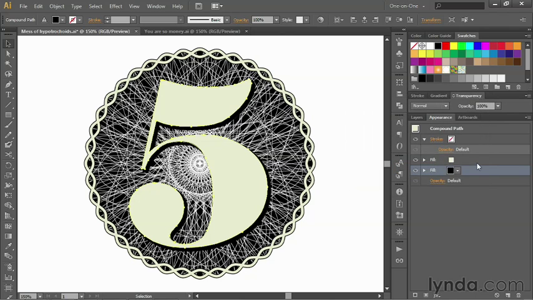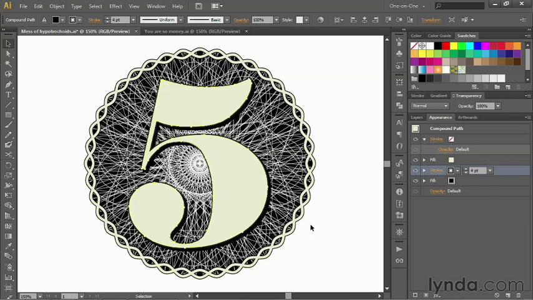Now I want to add a couple of strokes. The first stroke needs to be behind the green fill. With the black fill selected, I'll drop down to this first icon at the bottom of the panel, Add New Stroke, and click on it. And that should go ahead and add a black stroke by default. And then I went ahead and took the line weight value up to 4 points like so.